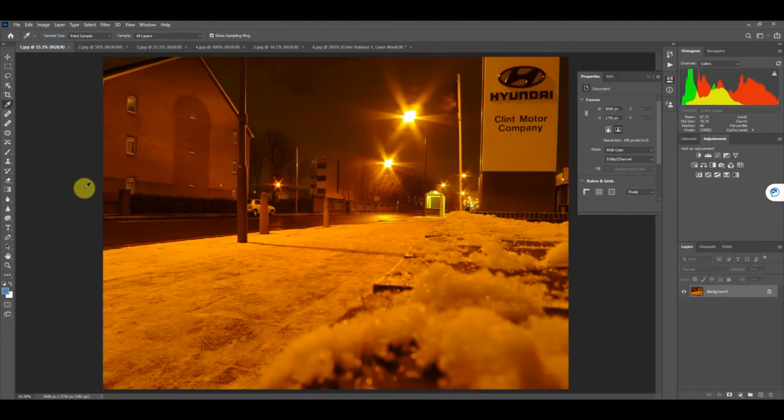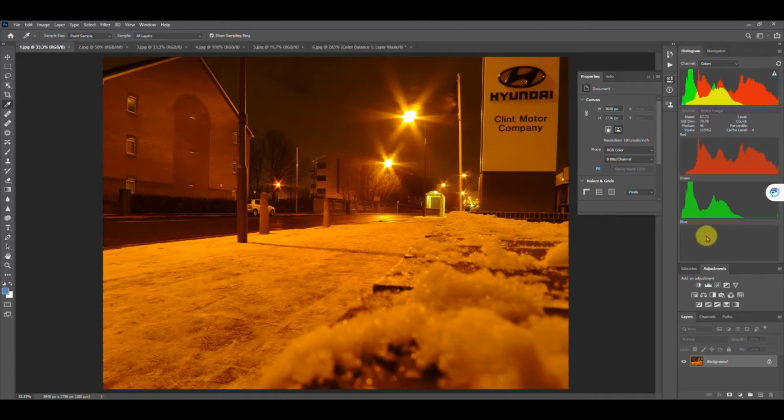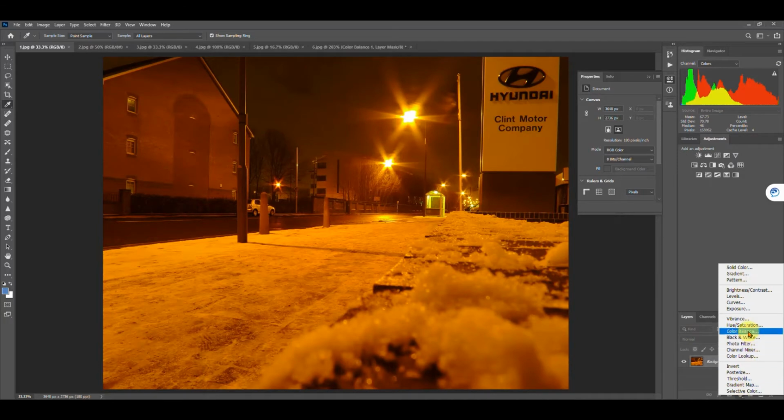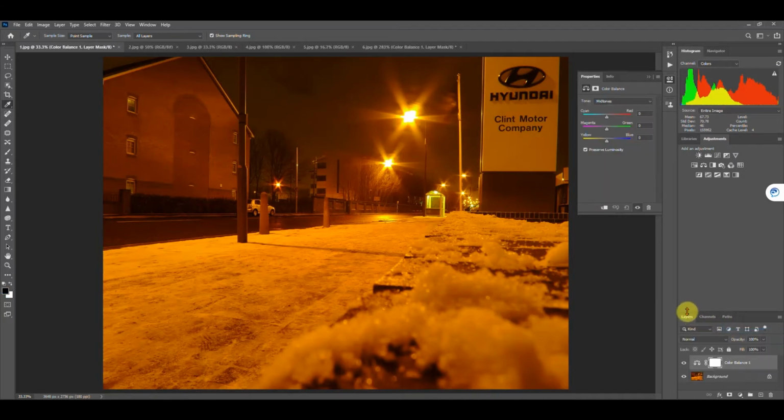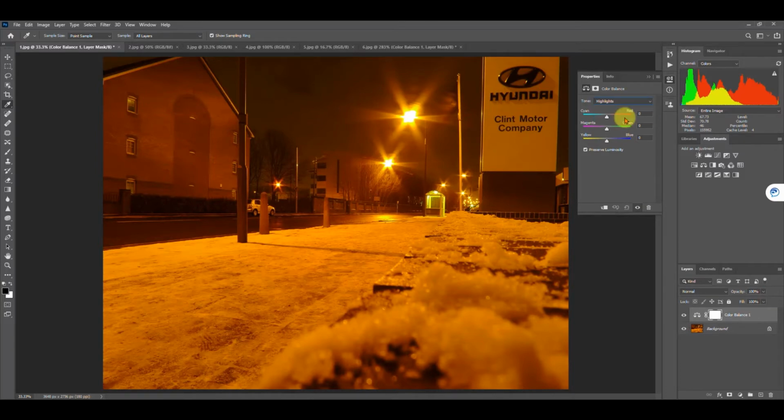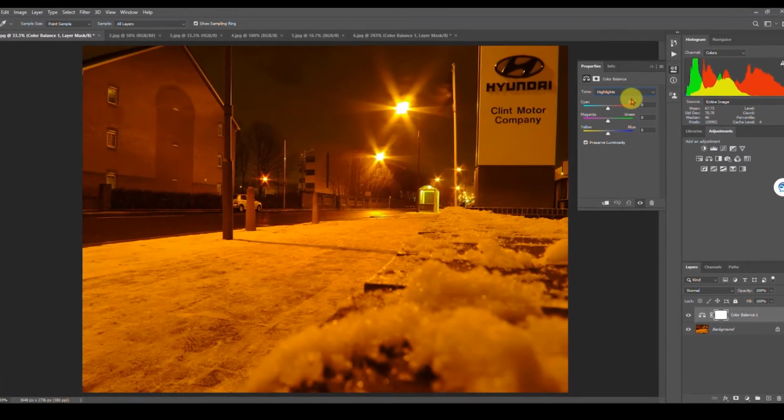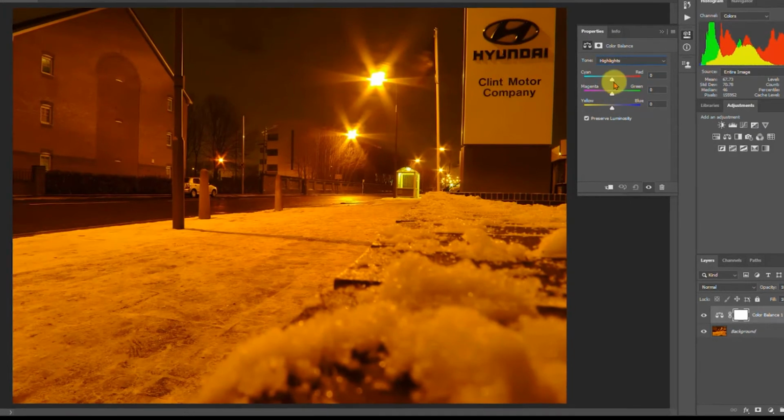I think we can all tell by looking at this that the red channel is way, way too high. If you look at the histogram, you can see that there's way too much red. If we go to all channels view, you can see that there's pretty much no blue. So we need to add blue. I'm going to go back to the color balance. And so let's start in highlights because snow is white, so that would be highlighted. And we need to add a bunch of cyan.